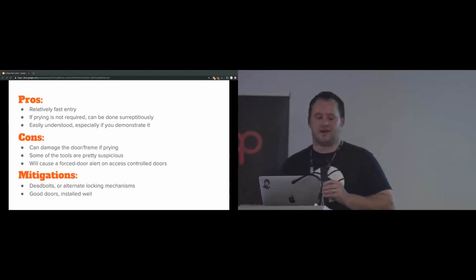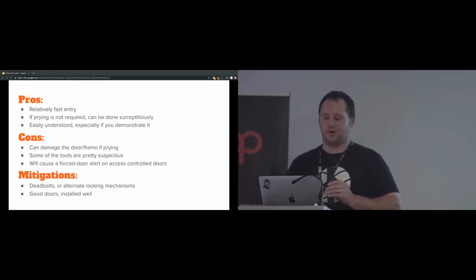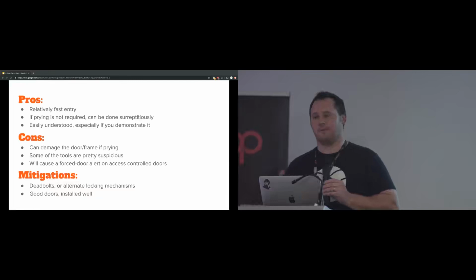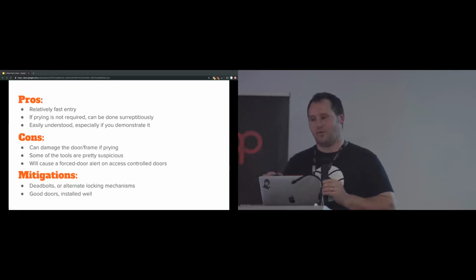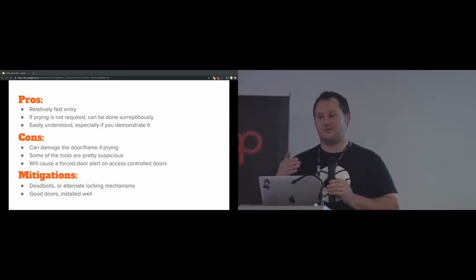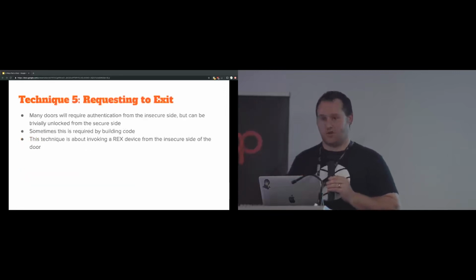Mitigating this issue is not actually too hard. You can either use a non-spring-loaded deadbolt for reasonably high security installations, or you can use a locking mechanism like a mag lock that doesn't have a latching mechanism. If you want to use a spring-loaded latch, it's fine. Just make sure that you're using it in a nice solid door, with a good solid frame, installed nicely so that it minimizes the door gap so that you can't get tools in there. Also, use a long latch guard plate, basically the length of the door. Again, you're just avoiding an attacker getting tools into that door gap so that they can attack the latch.